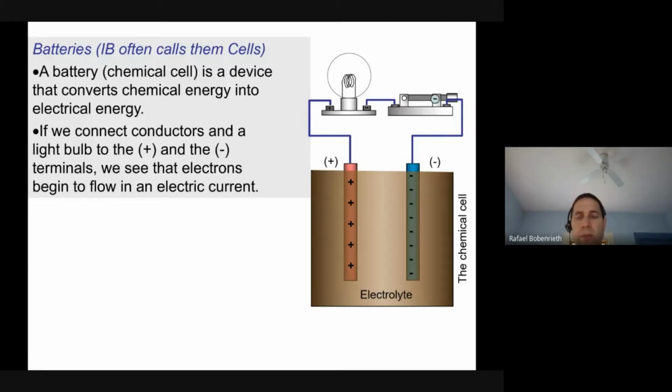And in doing so, notice what happens here. You can see that there's a flow of negative charge from the negative electrode to the positive electrode. Okay? All right. Now, it's not quite that simple, and this is kind of misleading because actually charge exists in all of those circuit elements. There are electrons in the light bulb, in the switch, in the wiring that connects them. So to think of it as just all the charge is concentrated in the negative electrode and then it begins to flow is really not accurate.